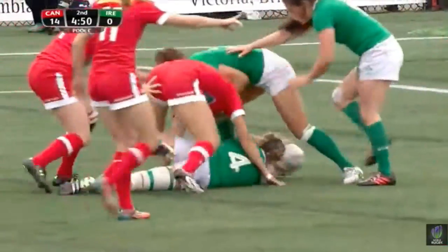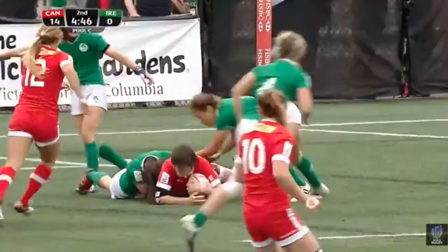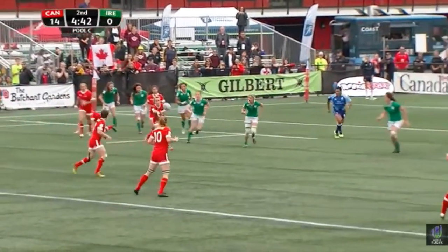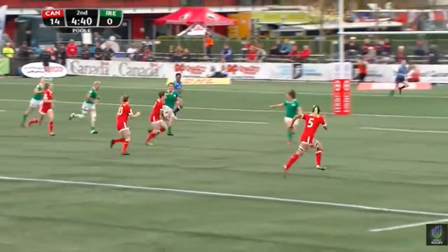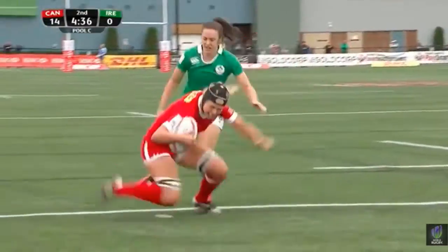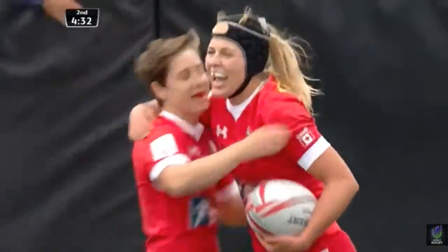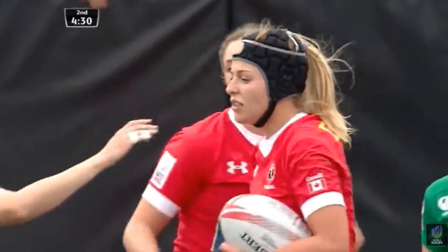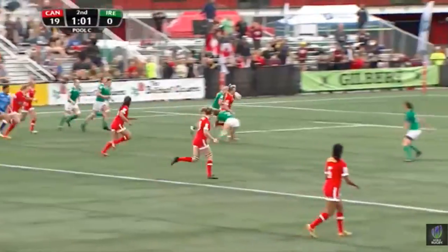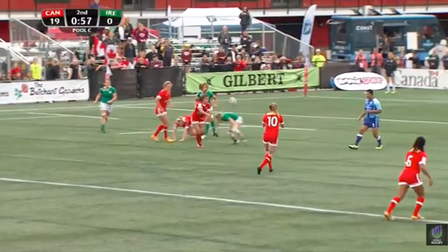Williams, no room there. Really good technique, and Brittany Bent kicks off the ground. Now Canada turning defence into attack. Quick hands, Landry on the outside. Mack has got one, now she has two. Kayla Mack with her second try. Canada home and home. That's a victory against the US, but they conceded a try last second of the game against Fiji, which cost them the place in the cup quarter-final. I'm sure they won't want a repeat of that, but Canada looking dangerous.